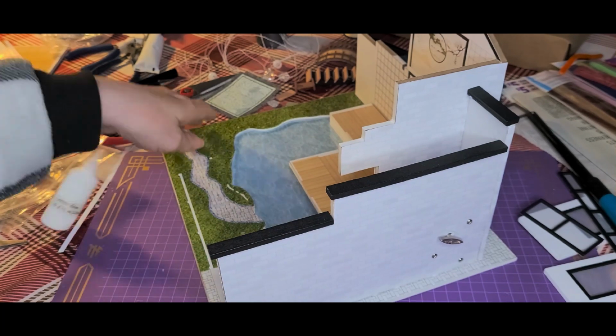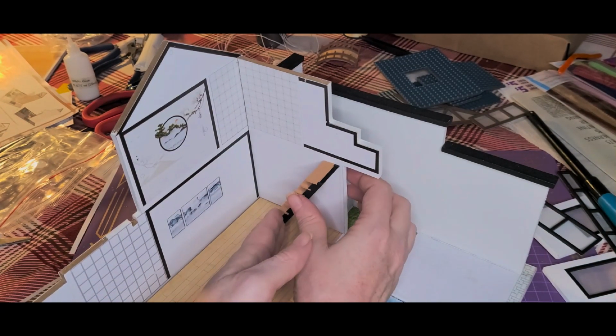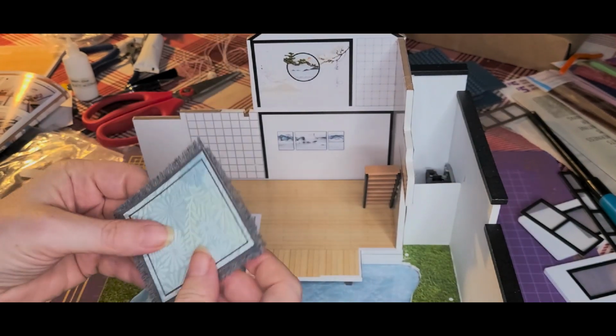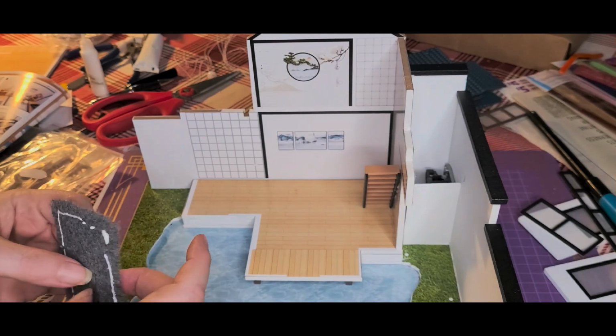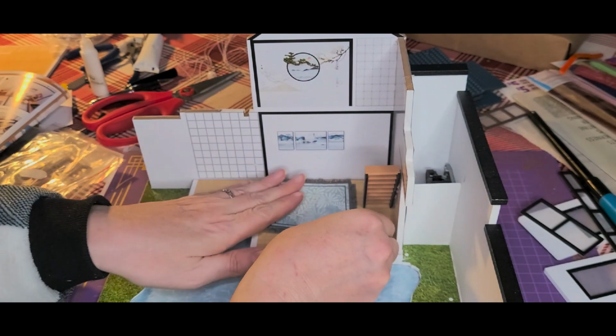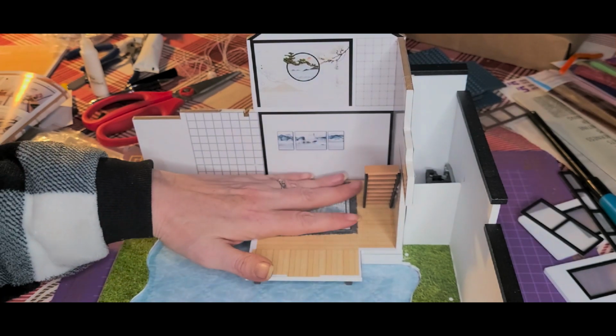Starting to take shape. Now we gotta glue in the stairs. You do have to follow the order and the steps of what to put in next, because you're gonna work from the inside out. So put everything in the middle and then you're gonna build the walls around it. You'll see.